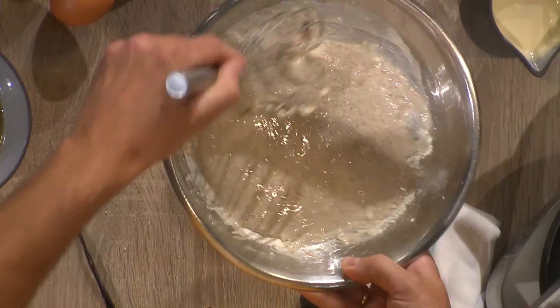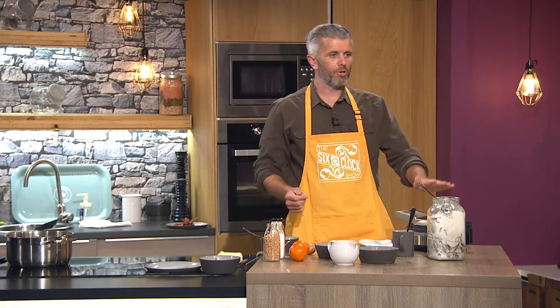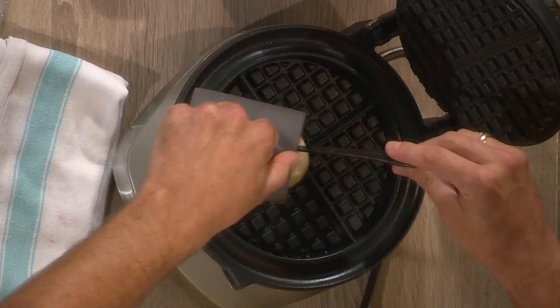Very simple, not even a light whisk. It's a loose batter, same as you would for your pancake. Set that one aside. Have one here in the jug, ready to go. Preheat your waffle pan. Do you need to let it set like you do for pancakes? You don't, it can go straight in. I don't add butter at this stage. I was adding butter and it was sticking quite a bit. So very simply, pour in our batter.